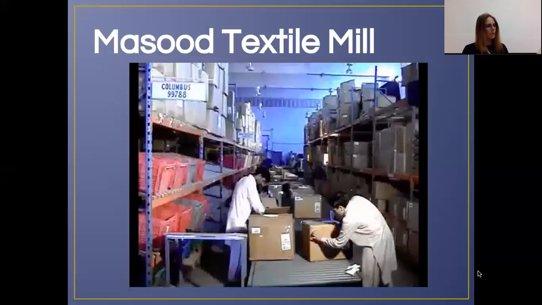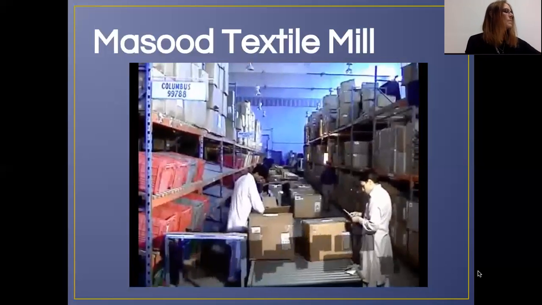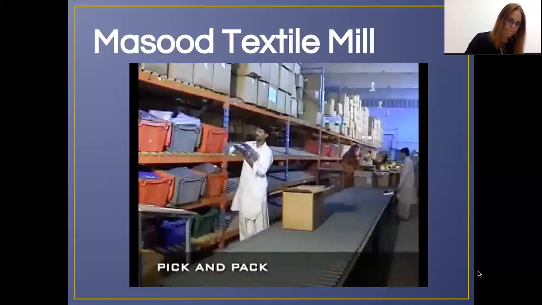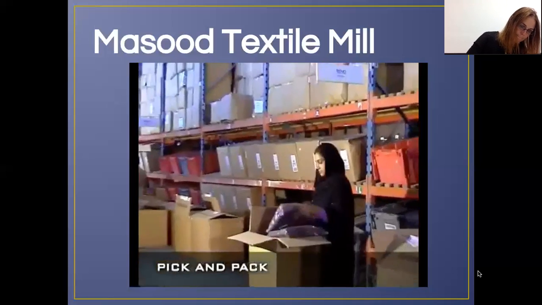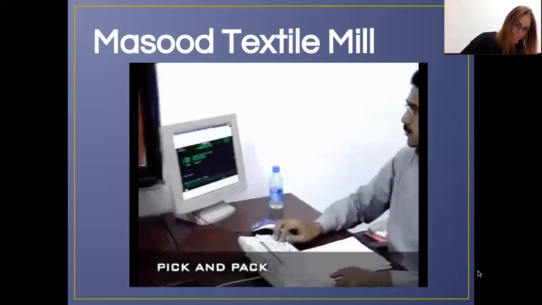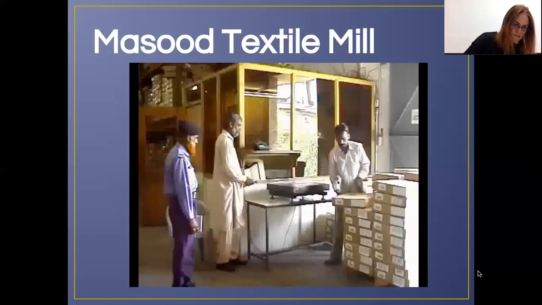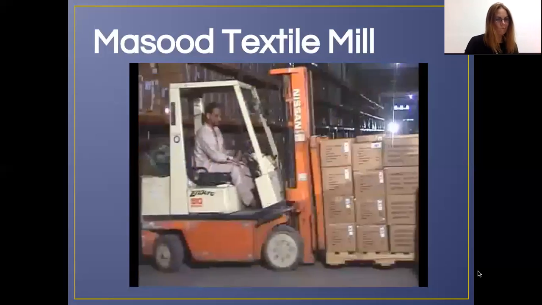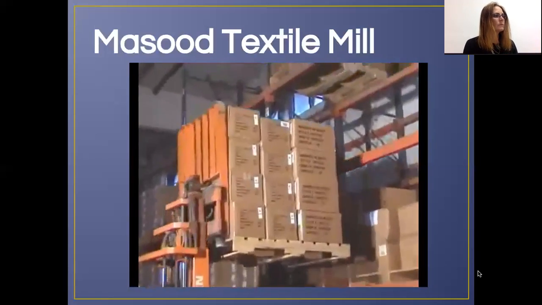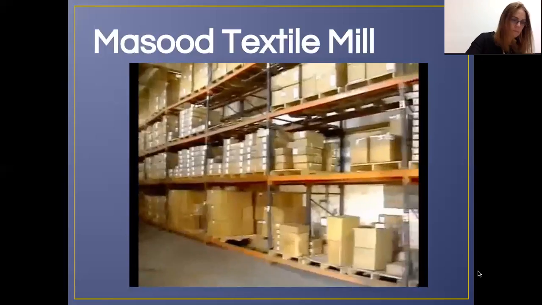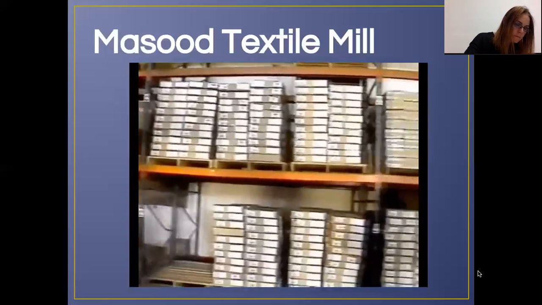A special pick and pack section has recently been added to facilitate and handle variations of catalog and assortments. Masood has an in-house facility to print the ASN and carton labels as well. The audited finished goods are moved to the shipment warehouse. The carton barcodes help maintain clear visibility for shipping as well as the customer's warehouses.